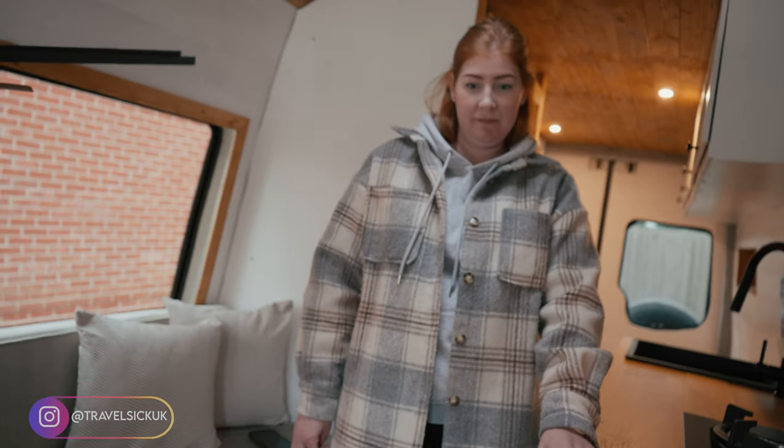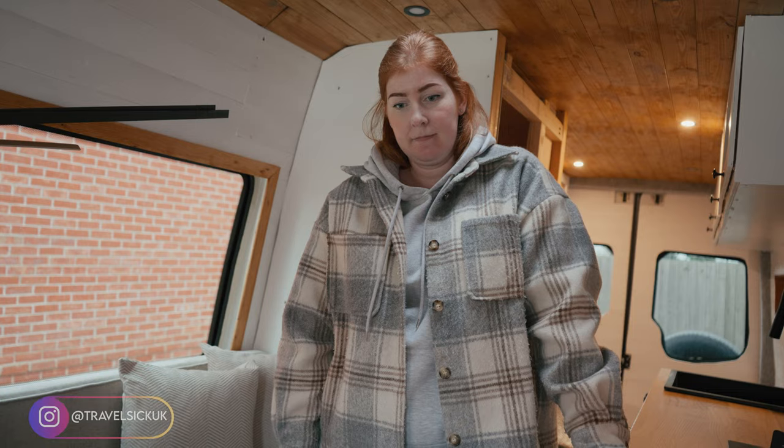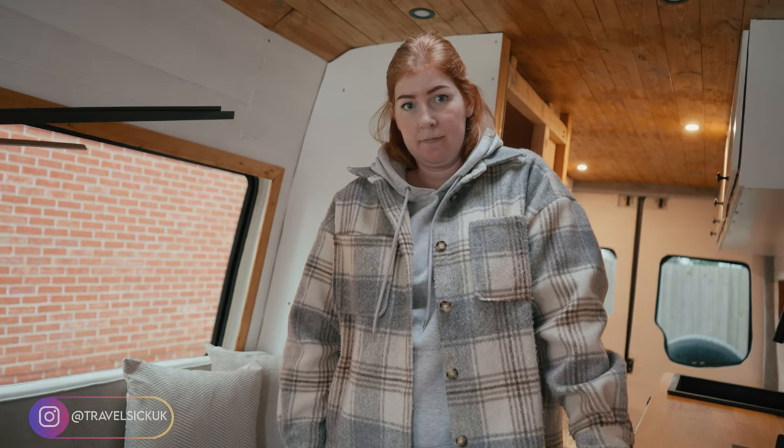Everbuild tanking kit. It's a three-stage one. So the first stage, what you do is you prime it, don't you? Yeah, you basically paint milk all over the walls and the floor. And all that does is make the wood non-porous. So that takes an hour. You only need to give it one coat, but it does say give it two coats for extremely porous surfaces. So I think we'll just use all of it, because it's a shower, isn't it? You need to leave it to dry for an hour.